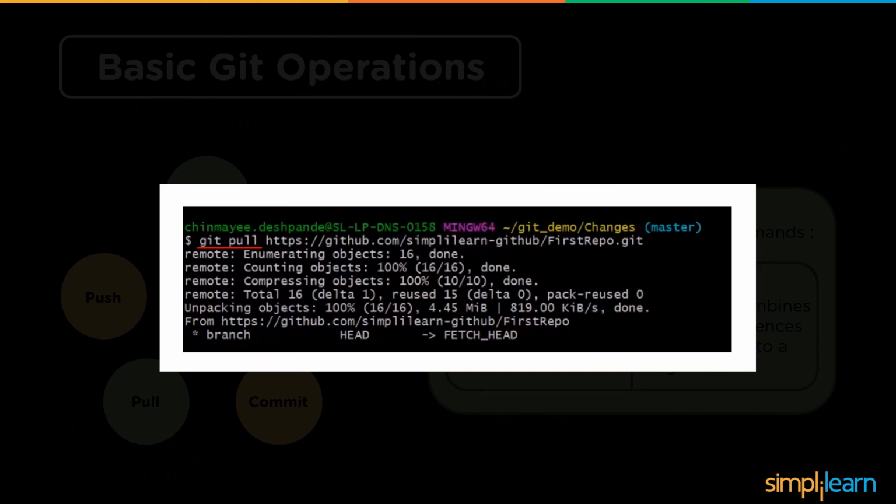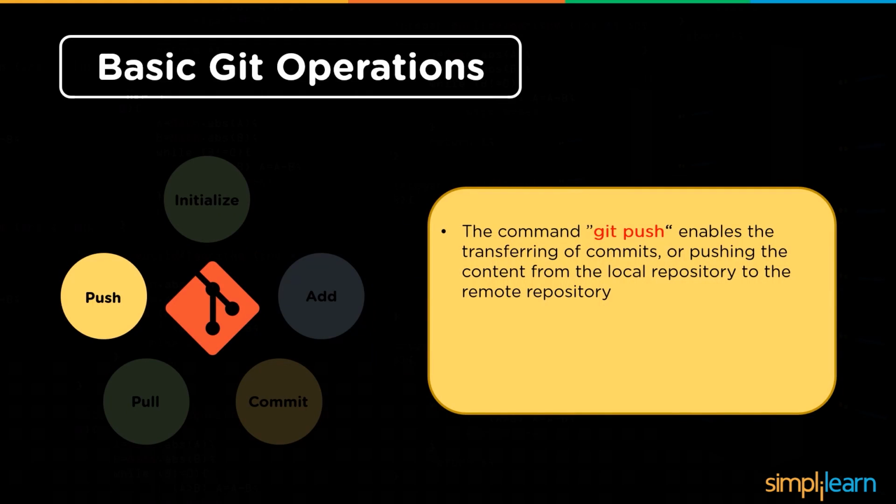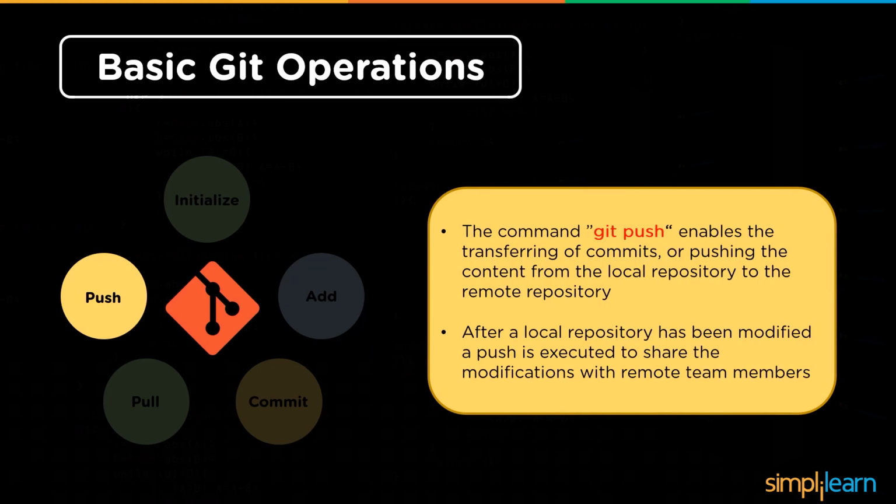So here we are pulling up the details of our first repo, and when that is done, we will be able to see some details out of that. Right now, we have the git push command, which is used to push the changes from your local repository to the remote repository. You will be doing various kinds of commits into your local repository. So at some moment, you need to sync up or move those changes to the remote repository. That is where we will be running the git push command.